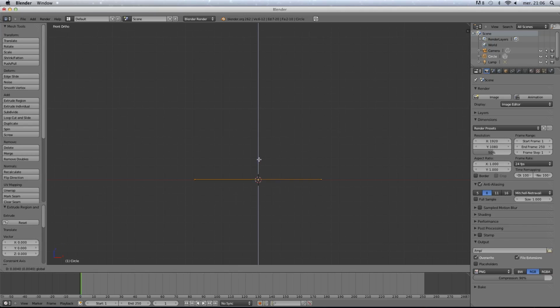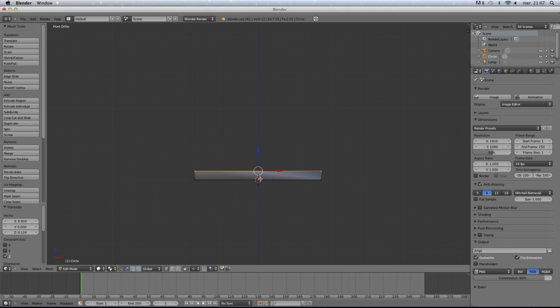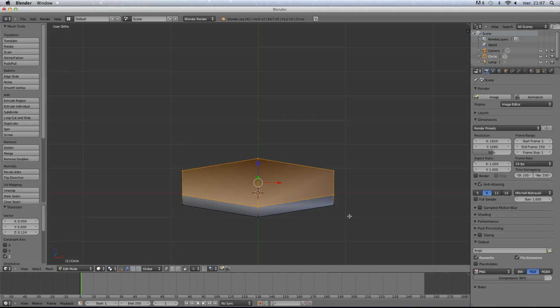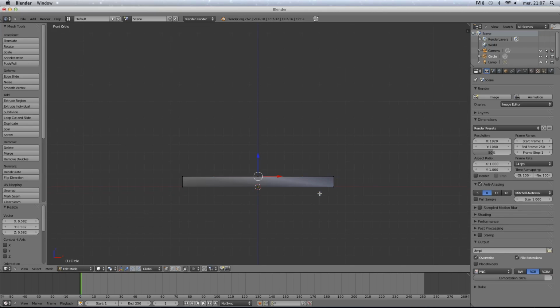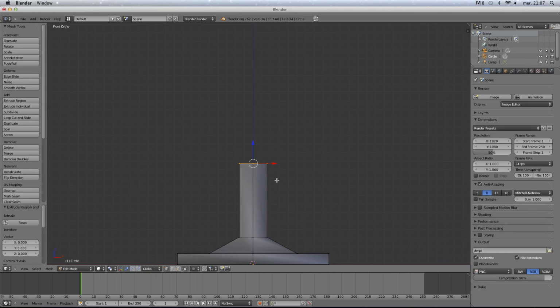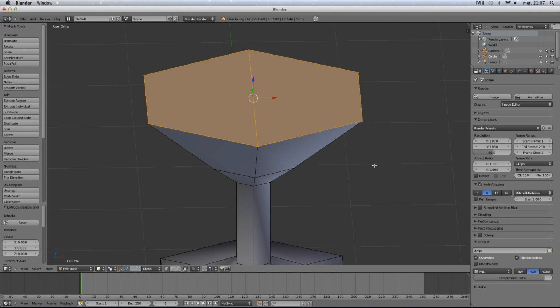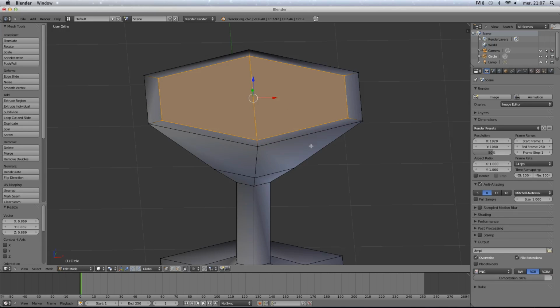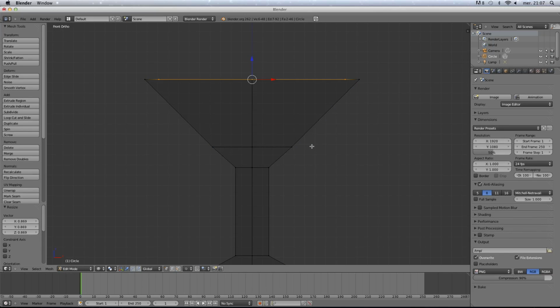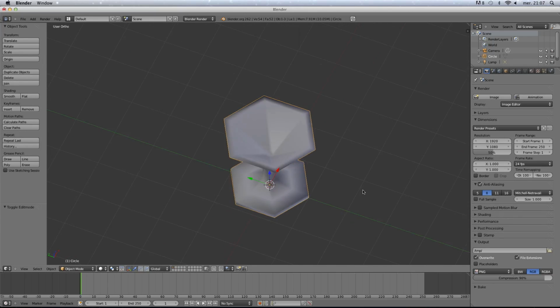I'm just gonna show you a cup, how to make a cup of glass. So you select everything, you extrude, now you extrude again. It's pretty straightforward process. Just moving stuff over like this, and now you can extrude inside and put it in wireframe, extrude down, and creates a simple cup.